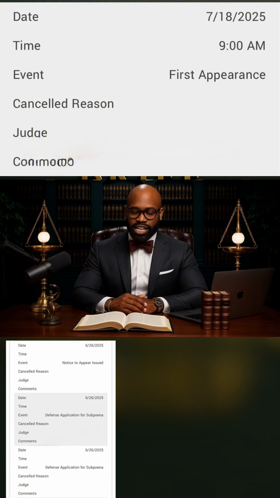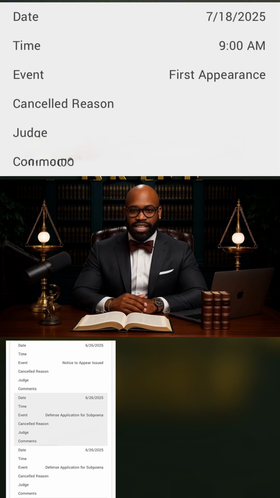Here's a more detailed explanation. What is a subpoena? A subpoena is a legal document that orders an individual or organization to appear in court or at a deposition and testify. This could be to give evidence or be questioned about their knowledge of the case, or to produce documents or other physical evidence.